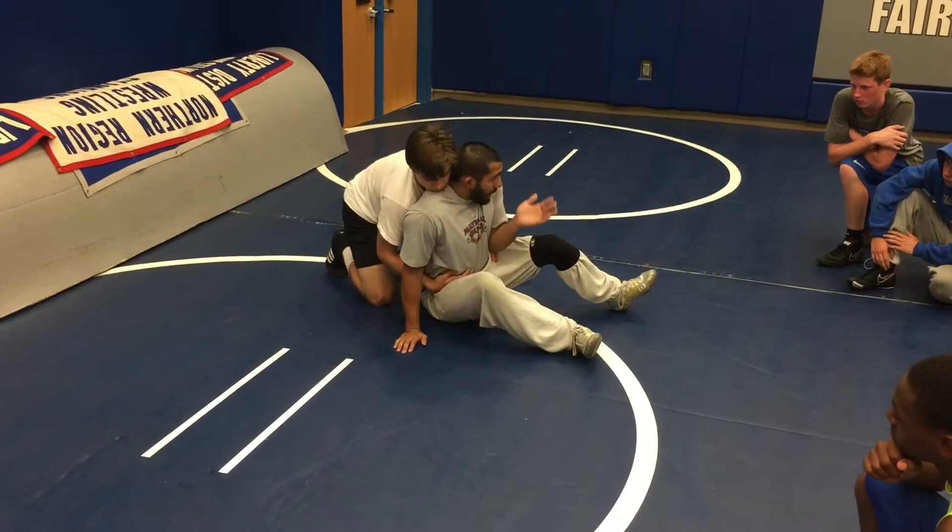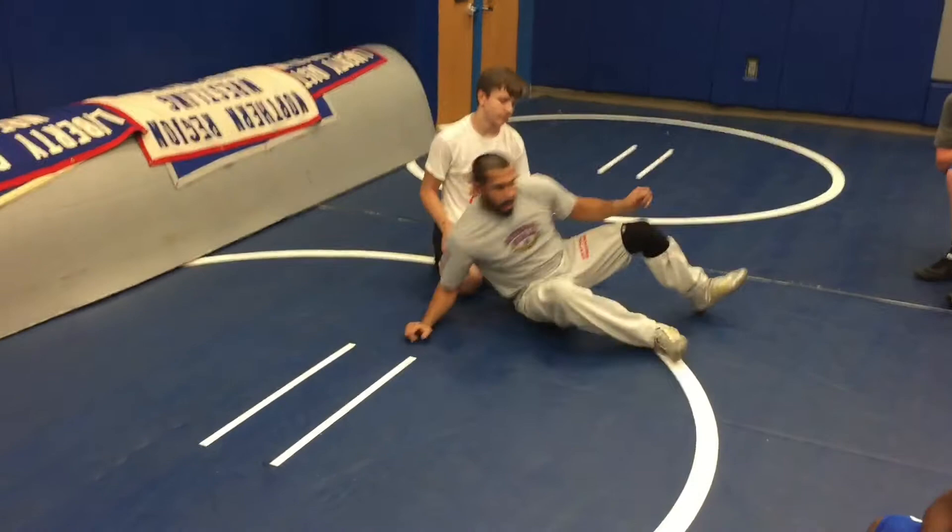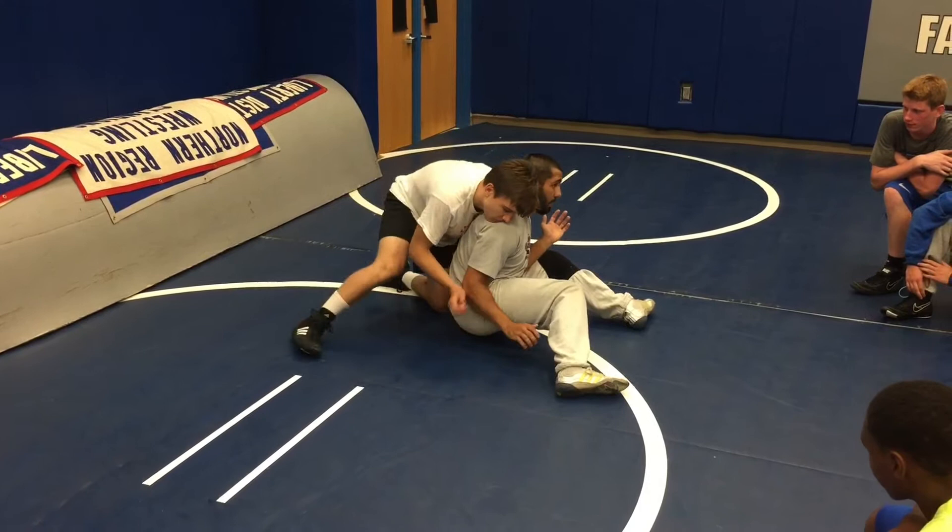It's what you guys work on in your warm-ups with your hip heist. Once I'm here, I've planted this hand tight right here. I don't want to be outside — if I'm outside, he's just going to arm-shot me. Boom, and now I'm flat. If I stay tight right here and he goes for a chop, I just rotate my weight. I just switch my base.